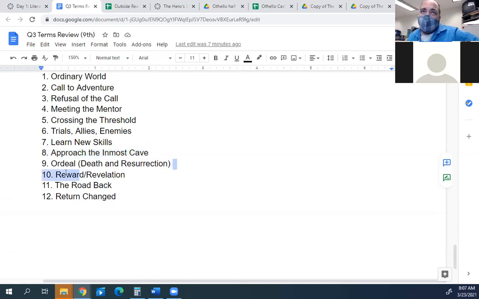But then we have the big battle where either they die and are reborn literally, or their old self and their flaws die and they come back as a better person, like the old so-and-so is dead, long live the new so-and-so, metaphorically. They get rewarded for this change. Then they head back to their old life or make their new life into their new normal, if you will. And then at the end, usually they return somehow back to normal, and everything sort of returns to normal, except for them. They're changed and their interaction with the world has changed forever.